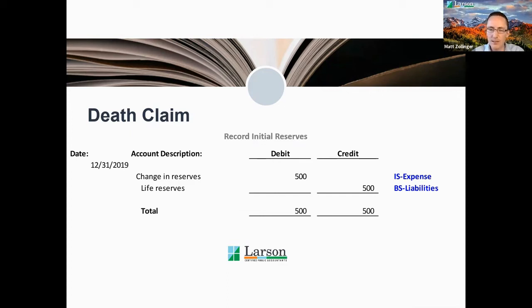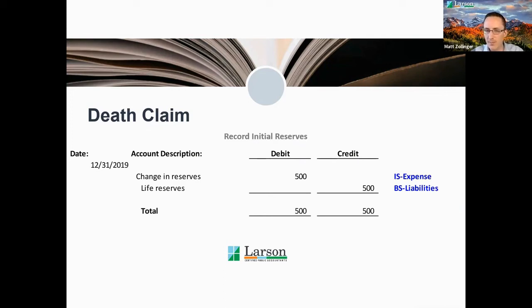Because the policy was issued on July 1st, it doesn't necessarily mean that day they'll go in and adjust the reserving. It's usually more done on the valuation dates when the actuaries will go in and look at your policies and then determine what should be recorded as the reserves.